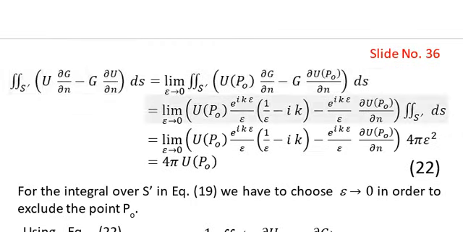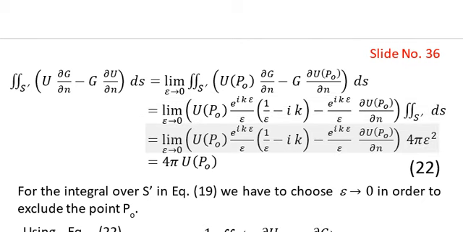And we have written capital G, we have replaced capital G by its value from equation number 20, and then of course the rest of the partial derivative of u with respect to n is the same. Now you know that since we have in the integral chosen a particular point P naught, under that condition the integral will be independent, the argument will be independent of the integral, and we have written the integral on the right hand side.